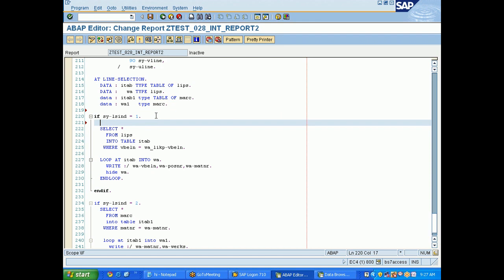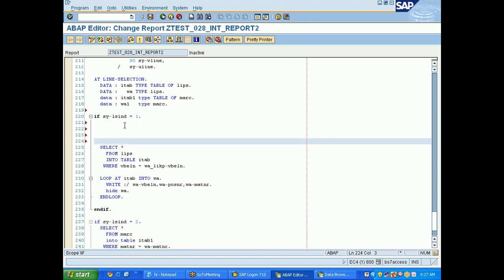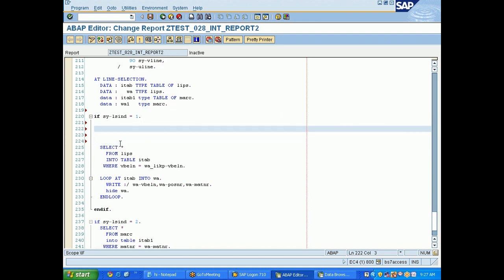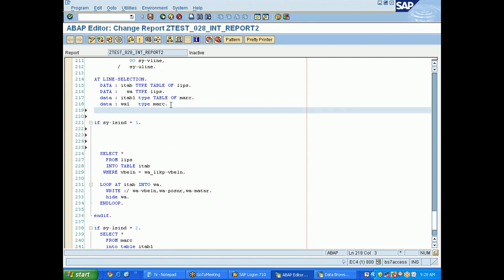So here in the at selection screen event, you need to declare two variables.